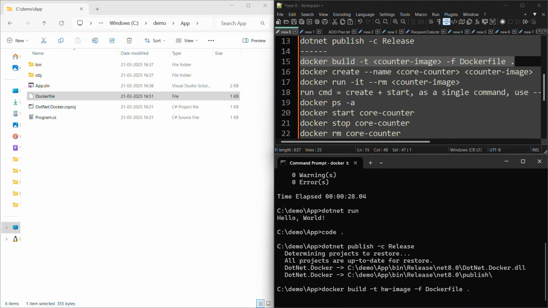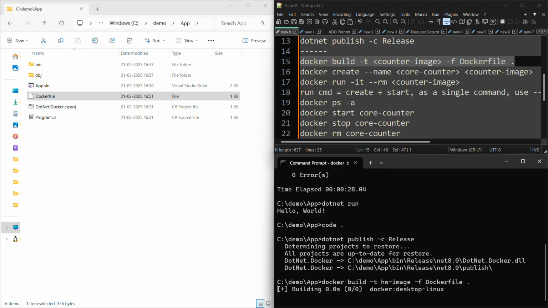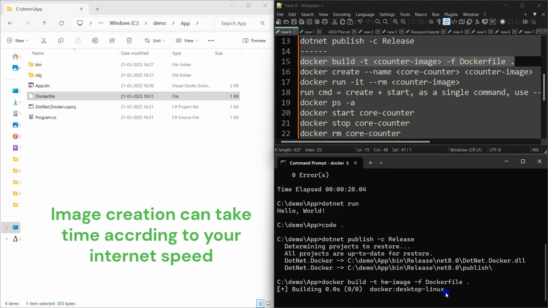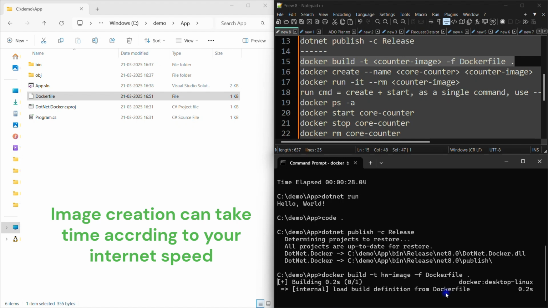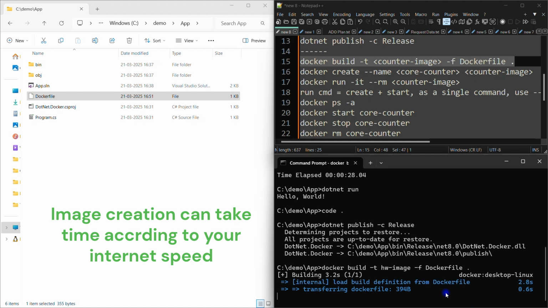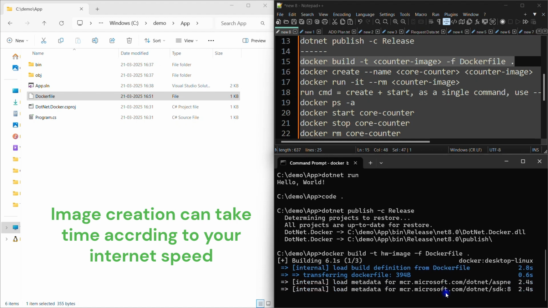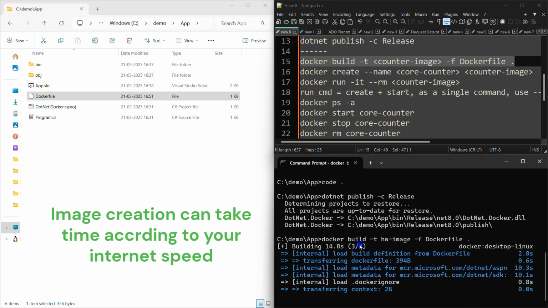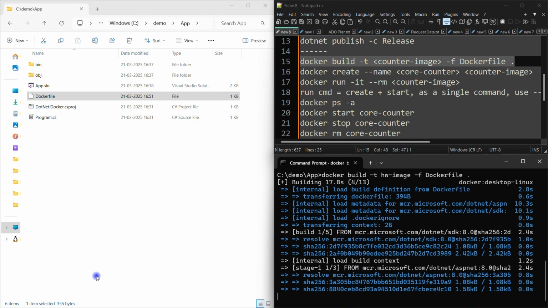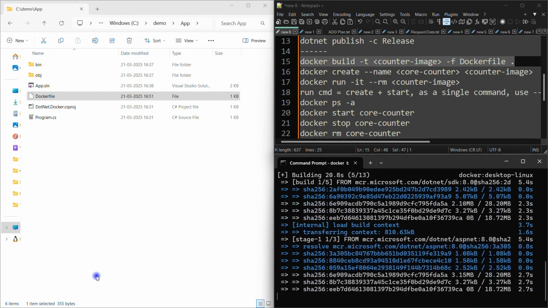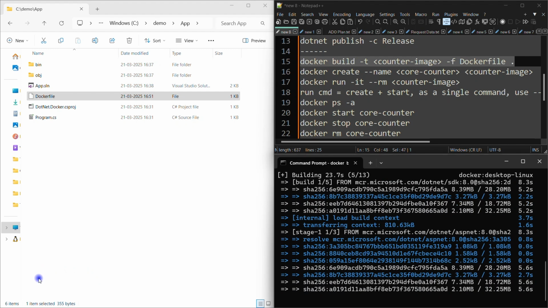So what it will do is create the image for me from this Dockerfile. This is what we already discussed. So we can see here the process is started, multiple layers will be created in the backend, right? And after all the layers get created, which are intact and cannot be changed, on top of it one writable layer will be created. We have discussed this concept in our previous videos. So let's wait for a few moments till the whole image, all the layers, are completed and our image is ready.